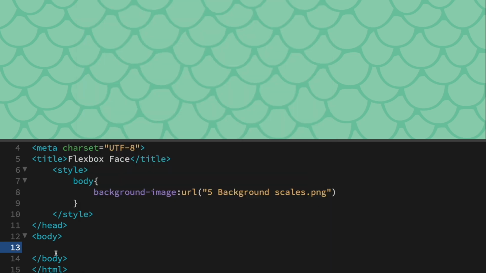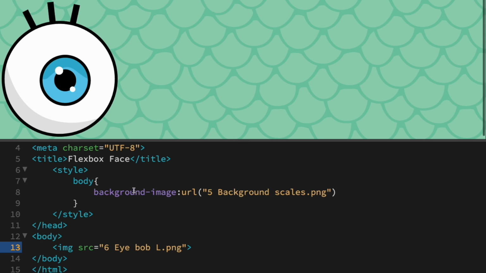Might as well. img src equals quotes, and then we'll put in those images. So it's 6 left eye png. We're going to close the bracket. From here, if you want to adjust the width, you can do so in that same attribute space.